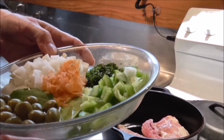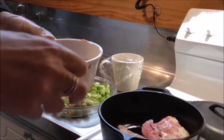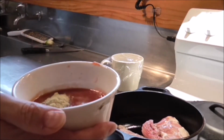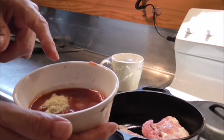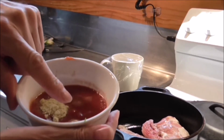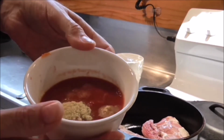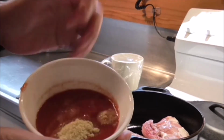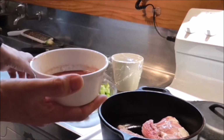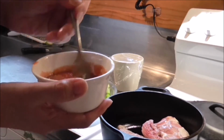But first I might just put in the liquid. So the liquid is a tomato juice. It's quite thick tomato juice, so that works well. I've got less than half a teaspoon of mustard, if you can see it there. If I rotate that round, you may be able to see it. Yep, there we go. And that's the Maggi chicken stock. Oh, and I put a bit of salt in there too. So I'll just give that a little stir to make sure it's not lumpy.